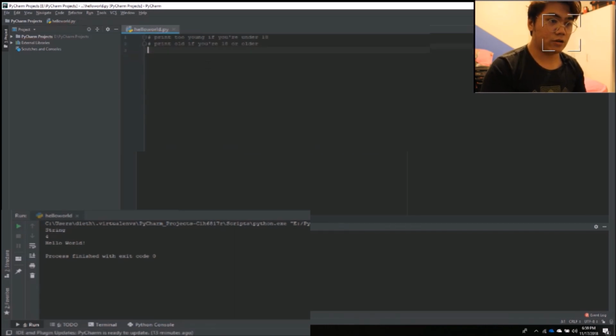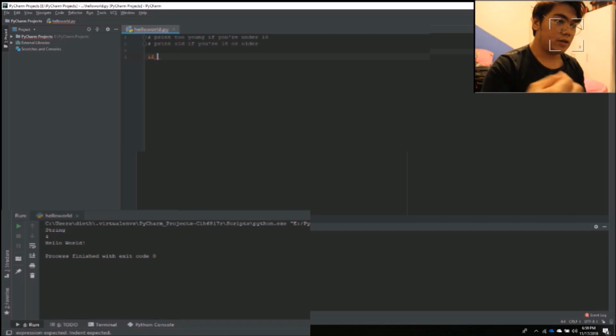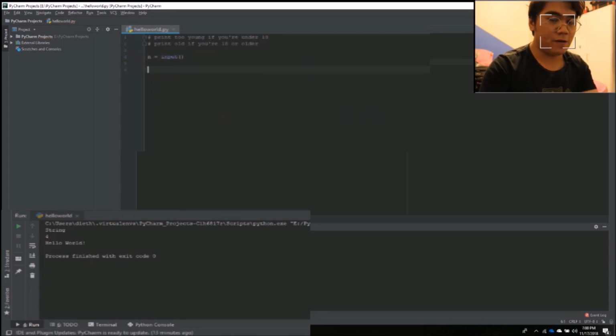So here's how you use the if-else statement in Python. It starts with the word if. Of course, we need some input. So our input name is n is equal to input. This is how you do it in Python. You're going to use the variable n as the container for your input.